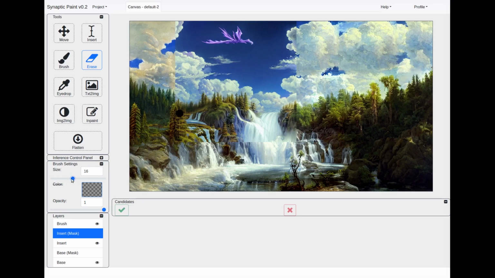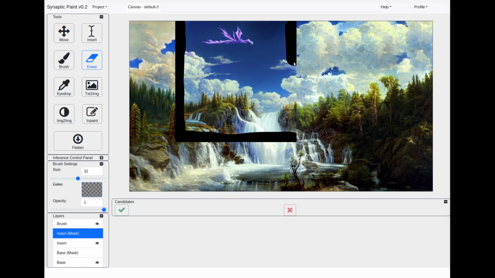So black means erase whatever is underneath. So we'll make this a little bit bigger, and we can also control the opacity of what we're doing. So let's actually start out at 100% because we're definitely going to want to erase at least this part, the seams, and then we'll back down as we go.